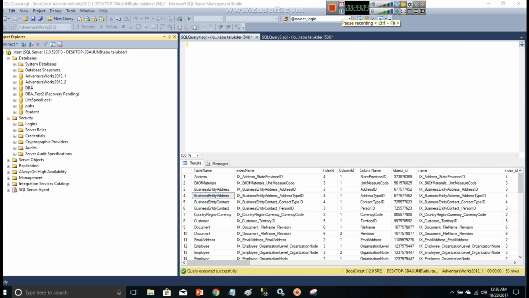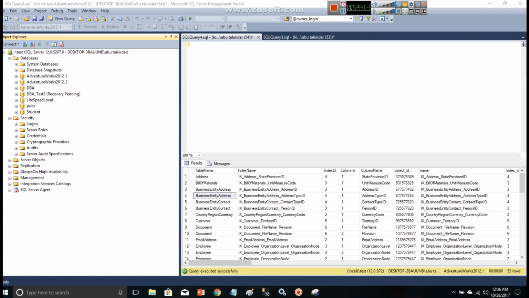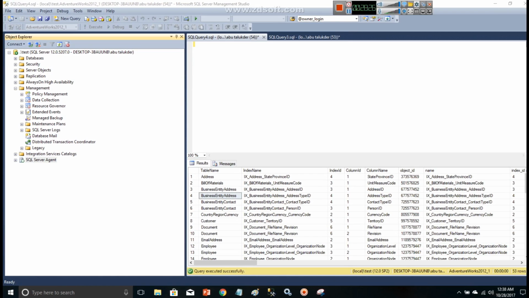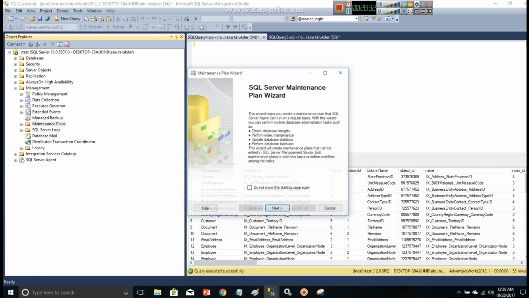Now, to do index maintenance, we use the Wizard in SQL Server Agent. Going to Management, under Management we will see Maintenance Plan. Right click on that and you can do any kind of maintenance.